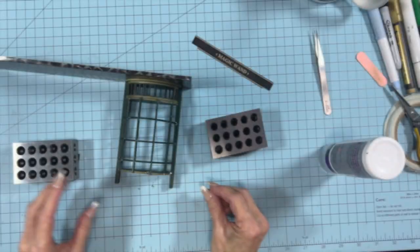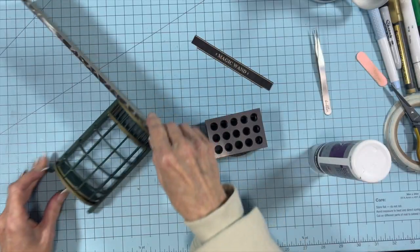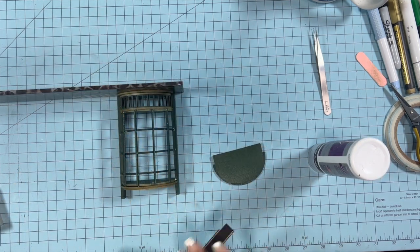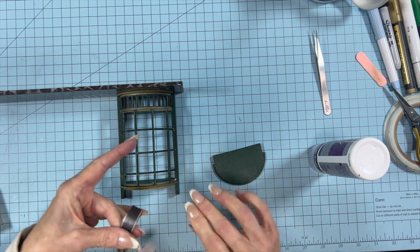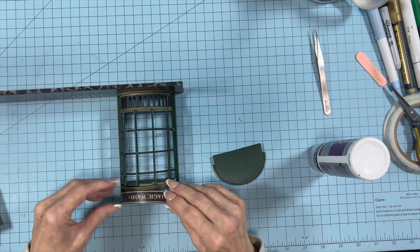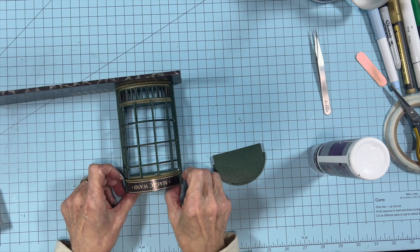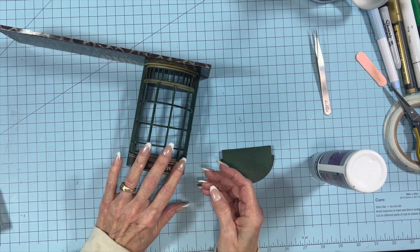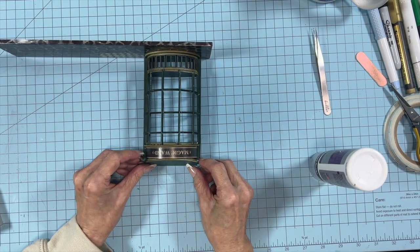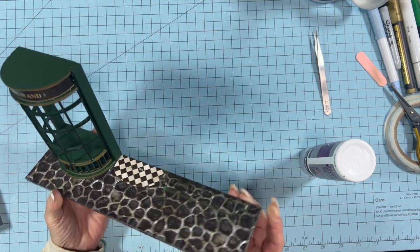Once you get those in and they're completely dry, you can start adding the extra flat pieces. There's a flat piece with the notches on the left and right back side, and then another piece that has the notches in it for the post. Once you get those all in, take your paper label and just kind of run your fingers along the back — that will make it naturally curve and it'll be much easier to get it in there. Once you have the curve right, it glues inside on the back edges and just around the little lip of one of those flat pieces. Here I'm adding the last top piece; just make sure that top piece is laid flat and then let it dry.